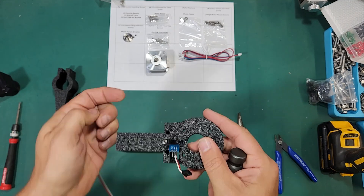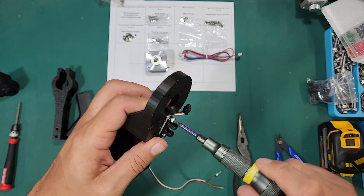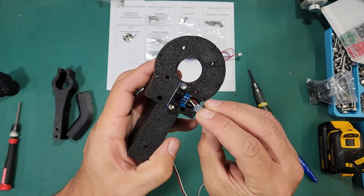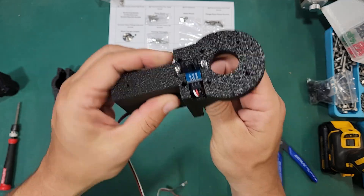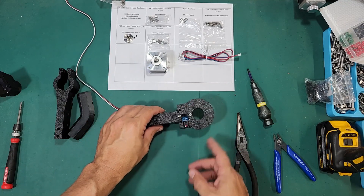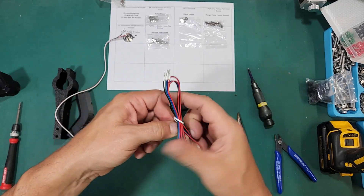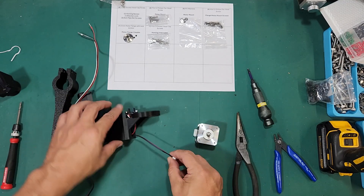Whenever we're threading straight into plastic, we just don't want to over-tighten anything, so once that's tightened down just make sure it's finger tight. We can go ahead and attach our cable — it should be in the orientation where the white wire is on the left, the red wire is in the middle, and black is on the right. Next we're going to install our motor, and with the motor it's the same thing — we're going to run our cable first. The motor is going to attach into the recessed area, and we want it faced backwards toward the bracket for the cleanest cable run. I'll run my cable through the middle of the bracket and then attach it to the motor.